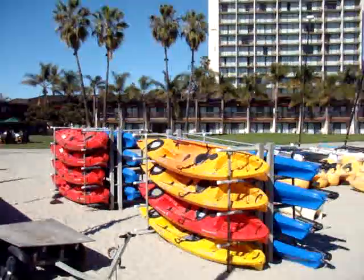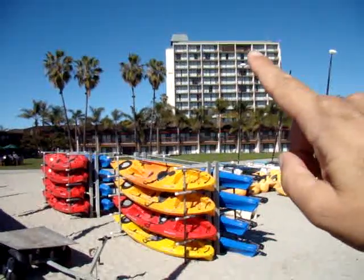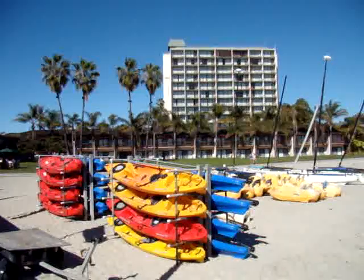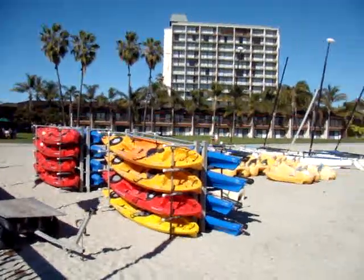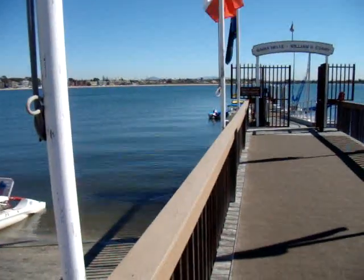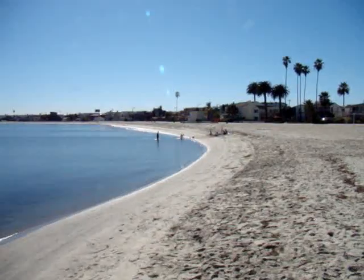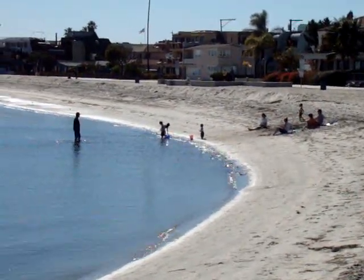I've stayed at this hotel many times, and usually when I stay at the hotel, I try to book a hotel room as high up on the tower as possible. If you've followed any of my videos, you know that I like to shoot a lot of video and take pictures. So I found that the views over here, I'm just going to pan around so you can see it, but you're right on Mission Bay. It is definitely a real oasis. It's just an absolutely gorgeous place, and this is the kind of stuff that you love to see, families and kids having a good time, hanging out at the beach.